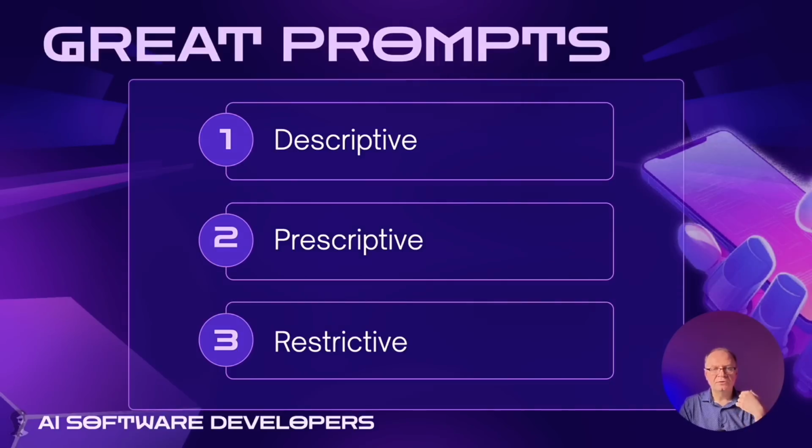Let's move on. Just quickly to summarize this, great prompts are descriptive, they're prescriptive, and they're restrictive. I've included this slide in a couple other videos, but I'm repeating this because it's so important. A descriptive prompt is very helpful to the LLM to generate the right code, because it provides a great level of detail necessary to create these artifacts, especially for esoteric frameworks or brand new frameworks where the LLM has not been trained on.